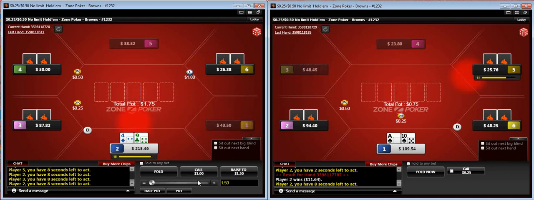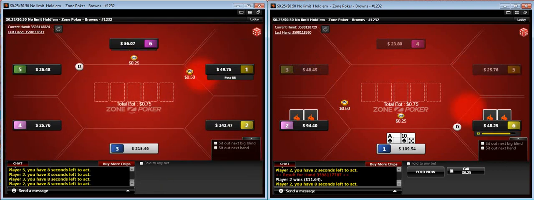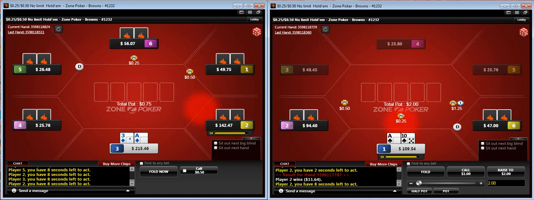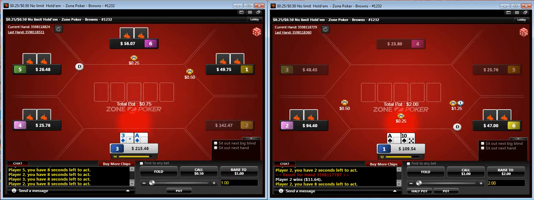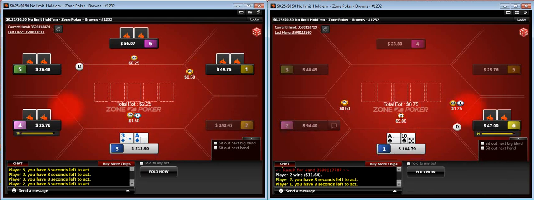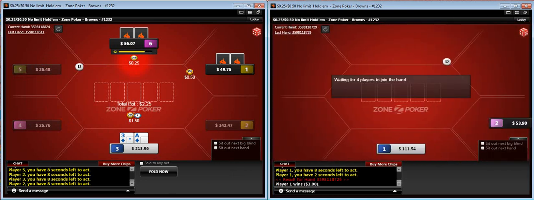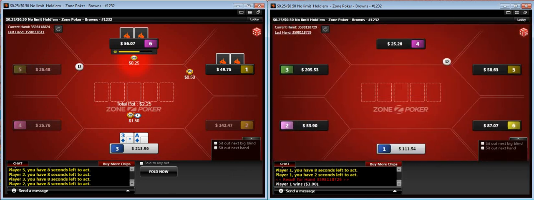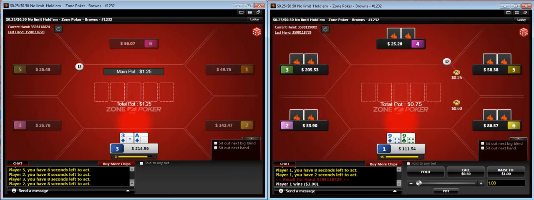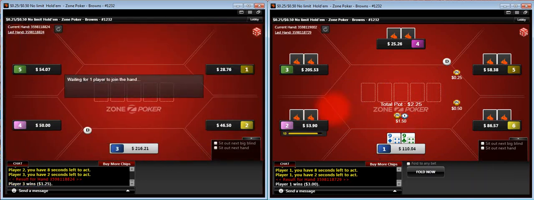Ace-10 definitely needs a 3-bet from the small blind. $1.25 times 4 is $5. I keep a calculator near me, so I can do these quick raise numbers here. Nine to bump the 9 up. Bump up the 9s.